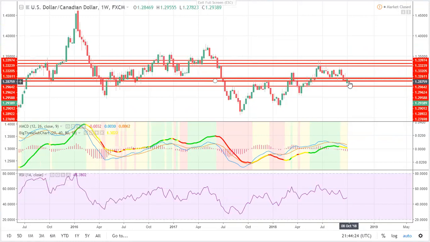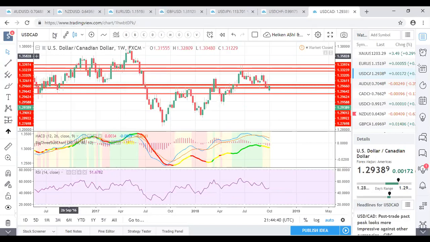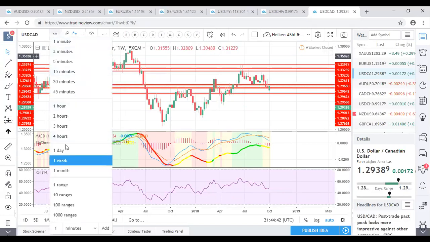Next week will be very interesting. There's a lot of news coming out next week. So fingers crossed, we will take the trades. Remember, guys, these will be long-term trades, right? Because I'm looking at the weekly charts. Weekly charts give you a very, very good view of what's going on as well. Okay, so just be cautious and wait for the right movement.